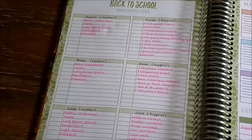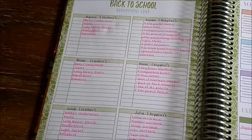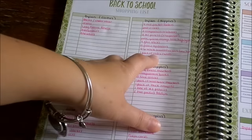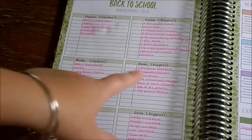Okay, when you turn the page, the next page is back to school shopping list. I love that they've had this included because, like I said, I always love making lists. It really does help me stay on track with our budget and just stay focused on what we actually need. So after I went through and purged their closets, then I made a detailed list of what each child needs. So Dylan has a section here for his clothes and then over here for his supplies. Blake has a section here for his clothes and then supplies, and Julia has a section for clothes and supplies.